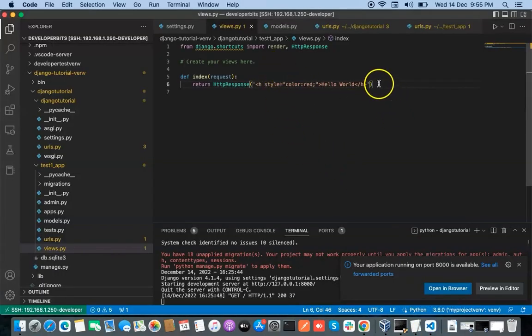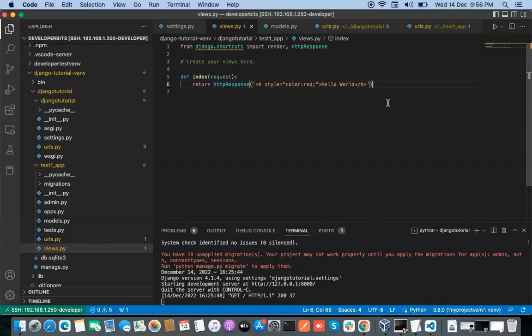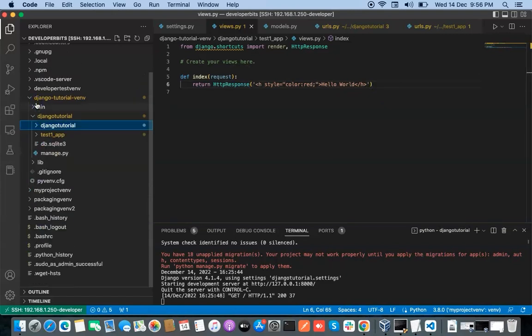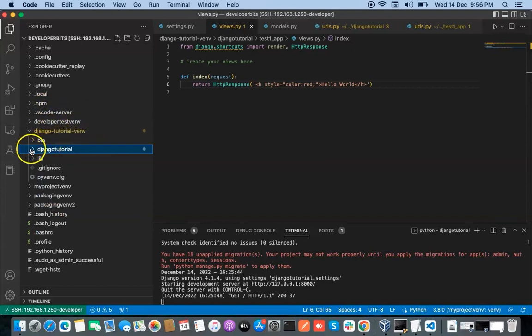So you can also pass some HTML tags like this, but to beautify our presentation, we can also use a template, HTML template. To use a HTML template in our base directory, this is our base directory. Django tutorial is our base directory.